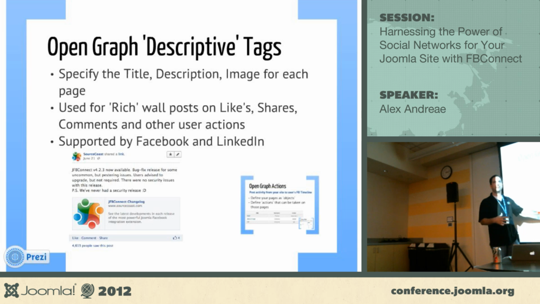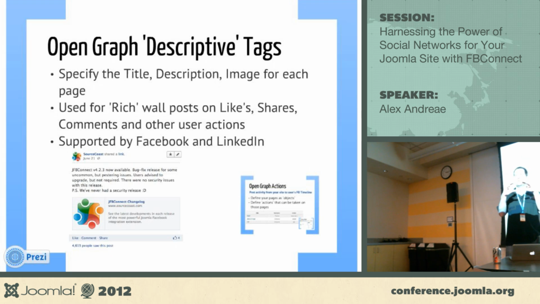I think we've probably all seen Facebook likes that have the RSS icon here or something that is completely unrelated to the page, but it's the first image that Facebook runs into that they think represents that page. You don't want Facebook guessing what's on your page because they're okay at it at best. And if it's an important page on your site, like your product details page, you want your product image out there, you want the description.